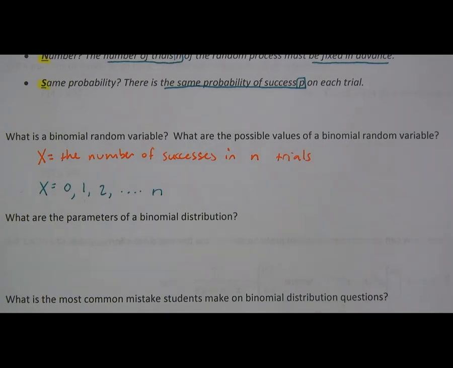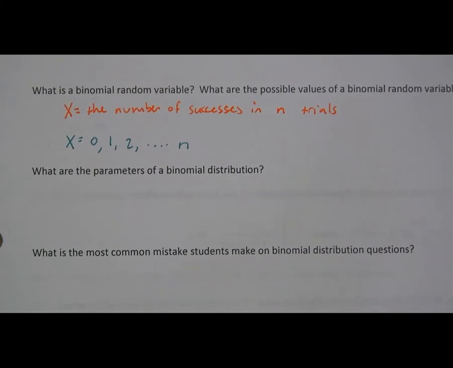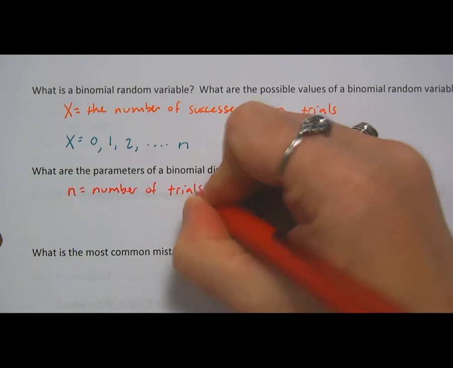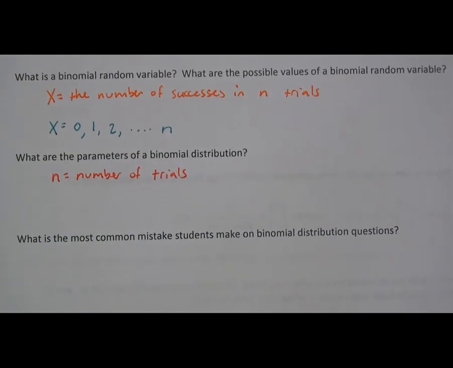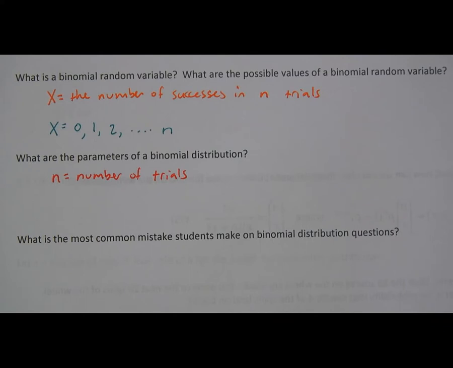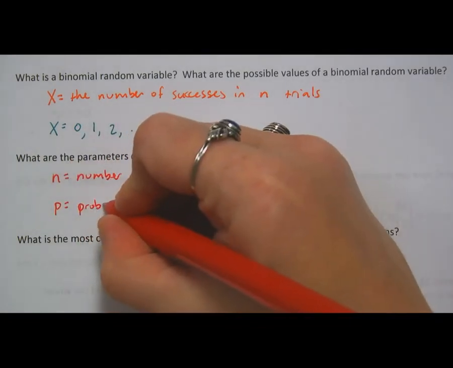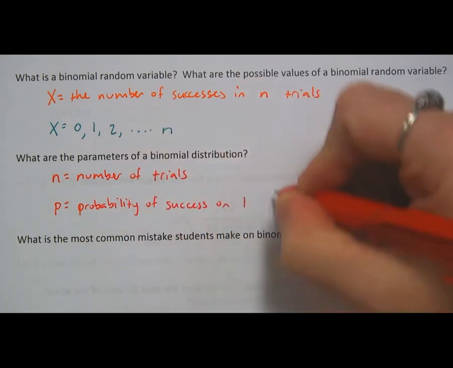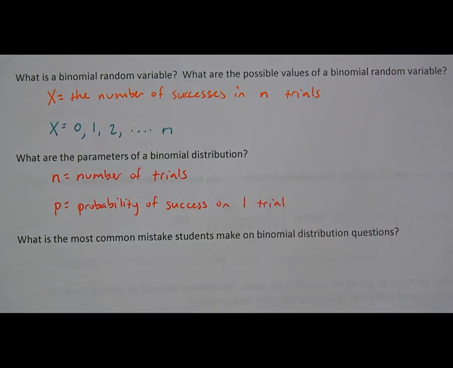And the next little part says, what are the parameters? That's a fancy way of saying, what are the variables we're going to be plugging into these formulas? And I just said a second ago, n is the number of trials. That will be given to you in the word problem. How many observations you're doing or how many trials you're performing, it'll tell you that. p, we mentioned up there at the top of the page, p is the probability of success on one trial. So if we're flipping a coin, the probability of a success, if we're calling heads a success, is 0.5.